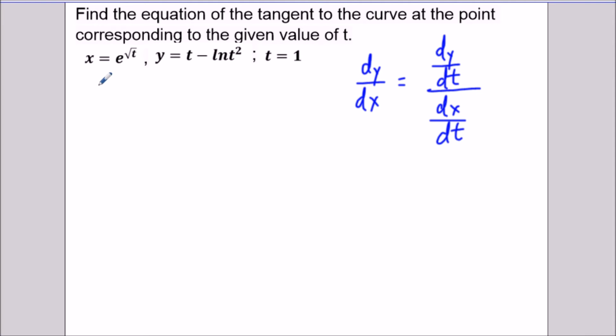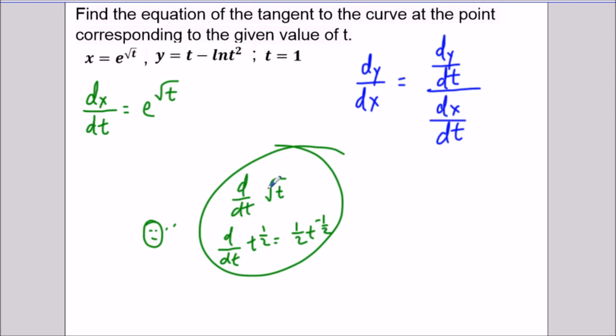We're just going to follow that same approach except here the derivative is slightly more complicated. We have to use the chain rule. So when we take the derivative with respect to time, the derivative of e^(√t) is e^(√t) and, if you're not doing this in your head, I'll just show it over here, the derivative of the exponent √t is the same thing as the derivative of t^(1/2), which is (1/2)t^(-1/2). So we just have to make sure to tack on that 1/(2√t). That's the same expression as this.